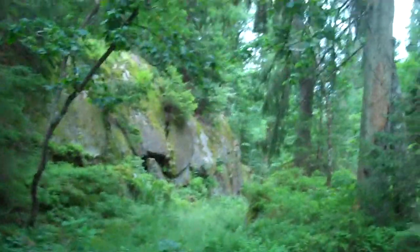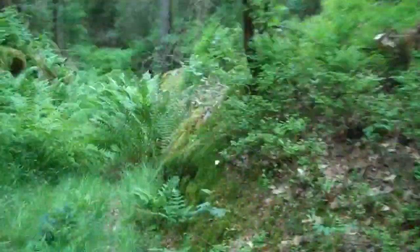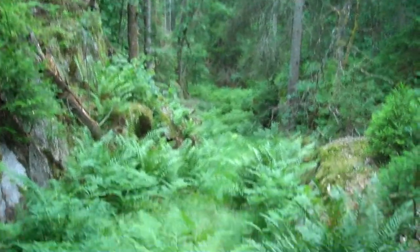Ooh, here's a really nice place coming up. And yeah, okay, look at this. I don't know if you can see it very clearly, but I'm at the top. And there's big rocks on one side and a wall on the other side. Tiny little path, all naturally formed by animals and by nature splitting the mountain in half. Look at that. All the way down.